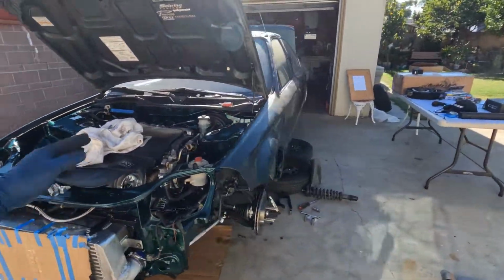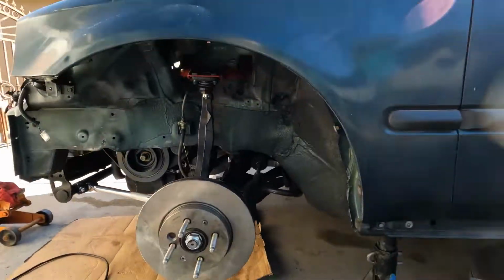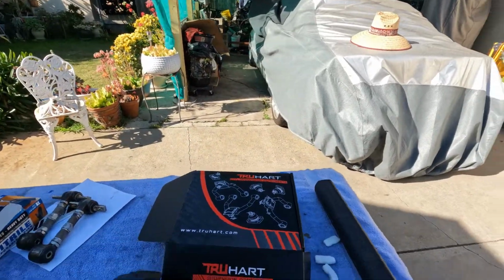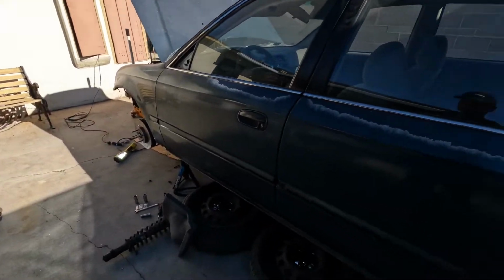But I know this is just a short video. I just want to make sure that it's well documented, that's all. Okay, just to recap, this is a TruHart front camber kit for a 1996 up to 2000 Honda Civic.